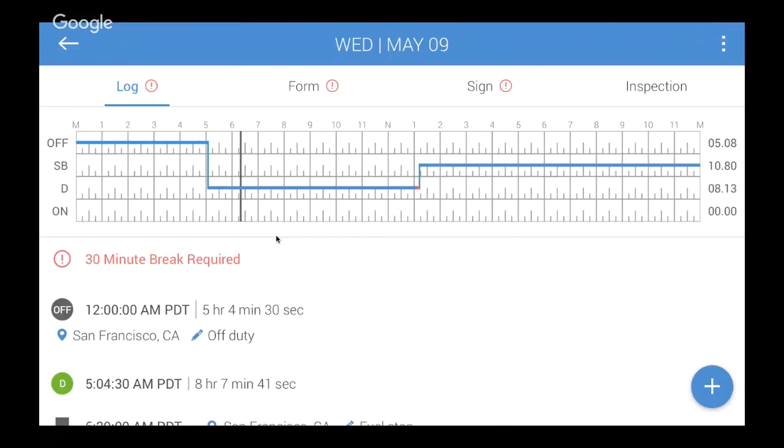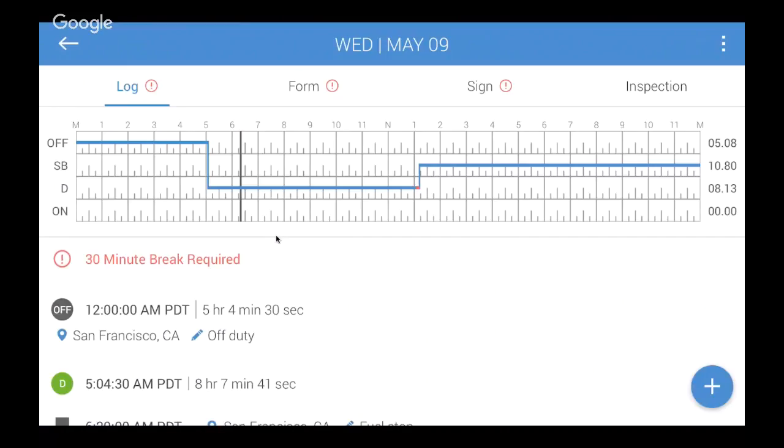Okay, and then lastly, what we're going to do here is I'm going to show you how to insert a duty status or insert a new event. So you can see here that I have a 30-minute break required.